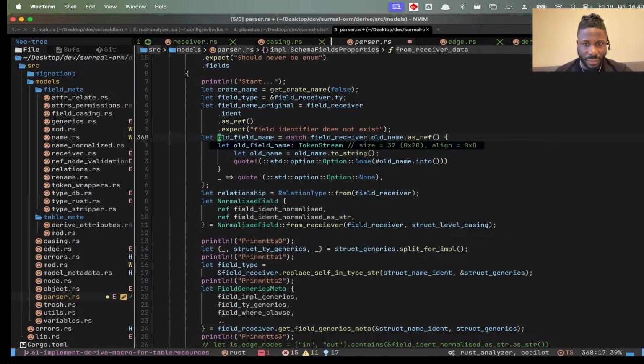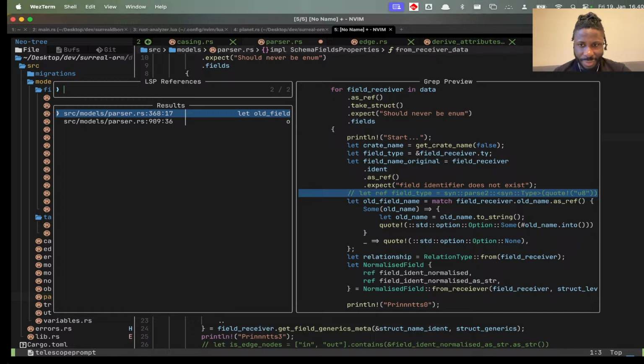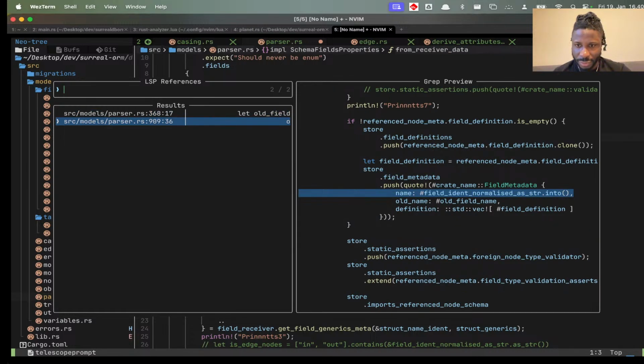So we got the old field name. We default to that. What are we using it? Old field name token stream.